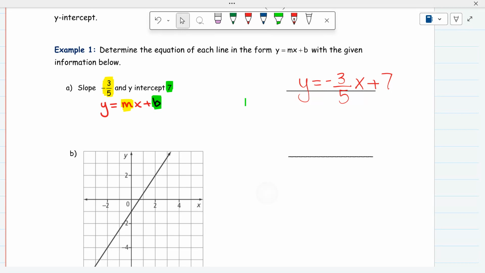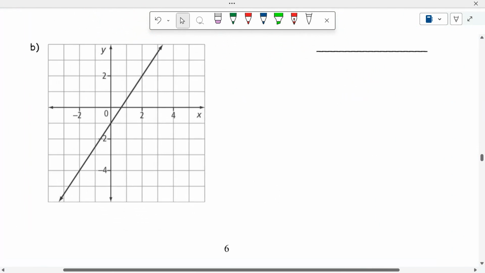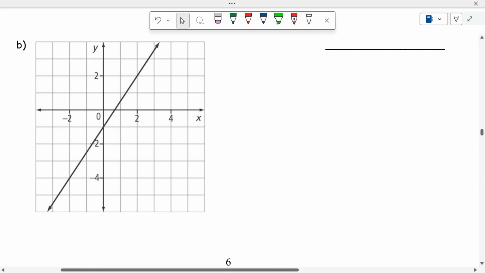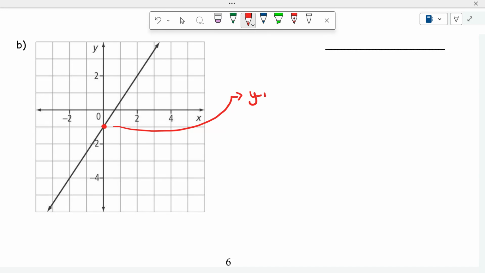Okay, so next one: is it fair if I actually give you a graph and ask you to write the equation? Yeah, because you can get your information off your graph as well. What's the one that's super quick that you can literally just look at and tell me? The y-intercept, right? So looking at this, the y-intercept is at -1. Exactly. So this little guy right here is your y-intercept. Not that you have to do all this, I'm just collecting the information. You could just put -1 in for B. So you know that B equals -1.